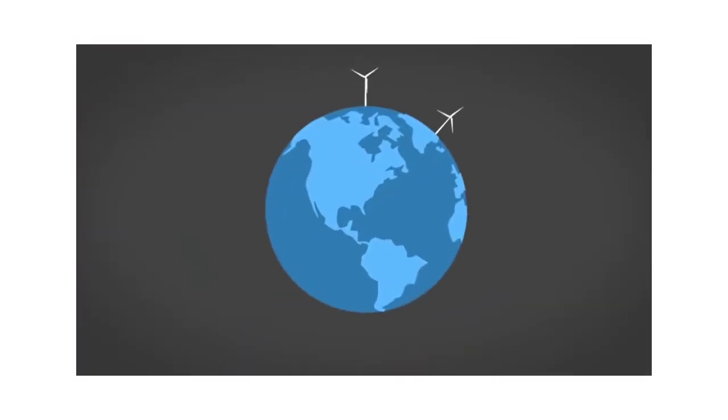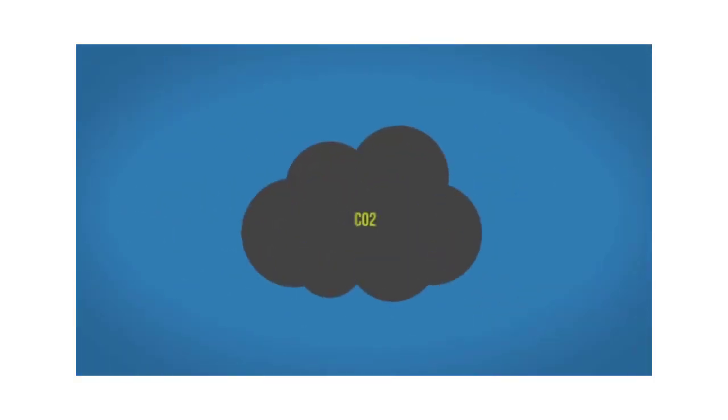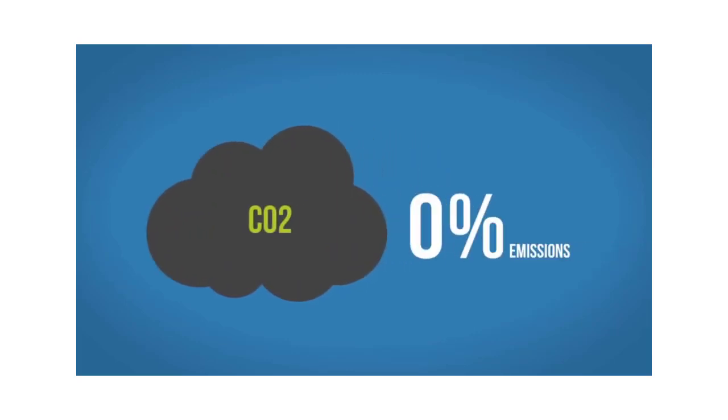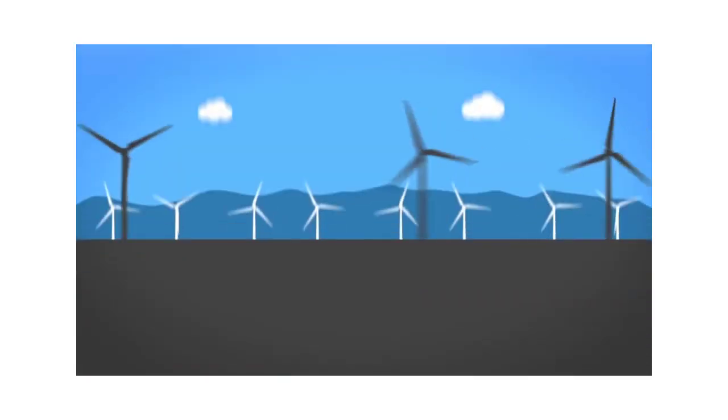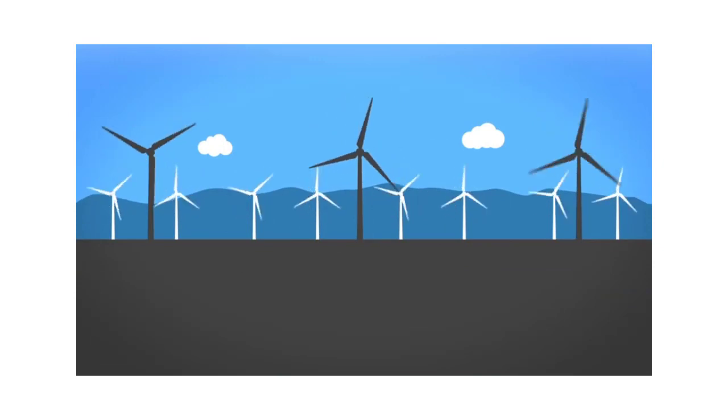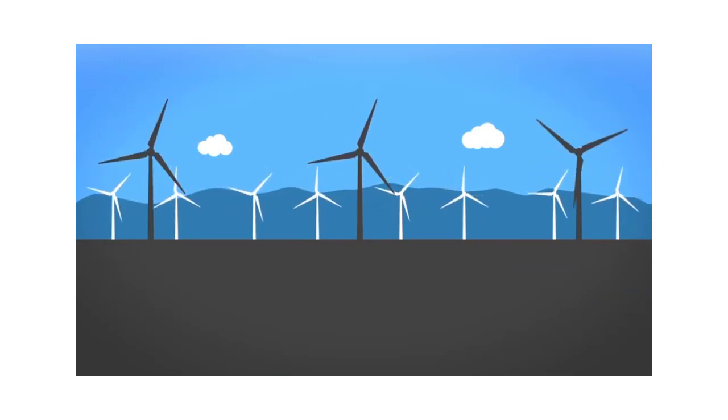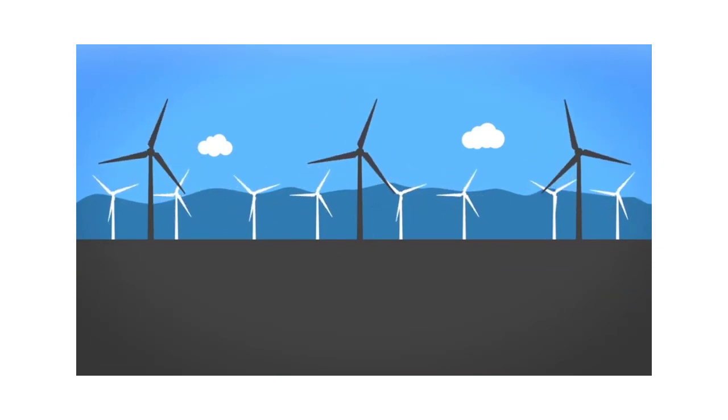Wind is becoming an increasingly important part of the global electricity supply mix. A major advantage of wind is that the production of electricity has no direct CO2 emissions. But wind generation is not without its challenges. As everyone knows, the wind does not blow all the time, causing intermittency issues for power grids.